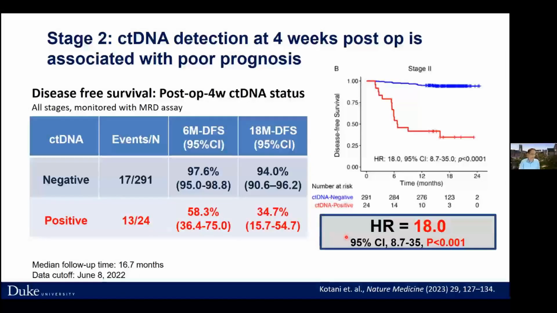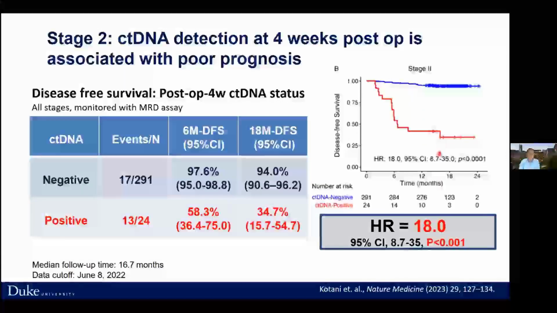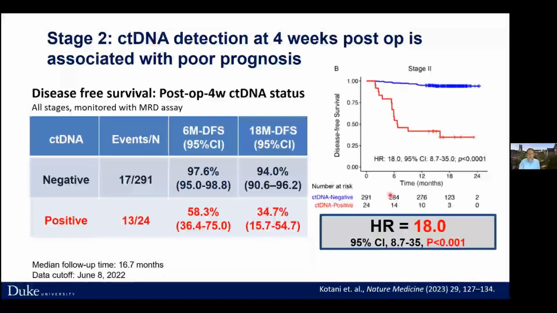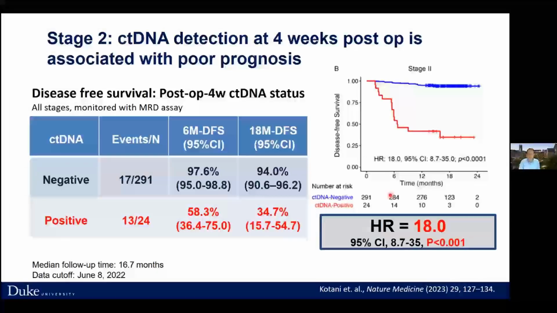Well, I can tell you what I would do in this case, and I'm by no means claiming that I'm data driven with this, but I think somebody with a positive circulating tumor DNA with stage 2 disease, that cancer is going to come back. The reason we don't see it be 100% is we just have limited follow-up here. The mean follow-up time was 16.7 months. I consider someone with positive circulating tumor DNA to have metastatic disease that's not radiographically visible.